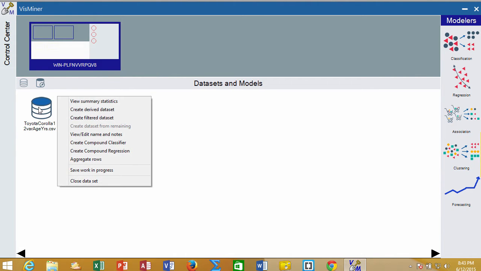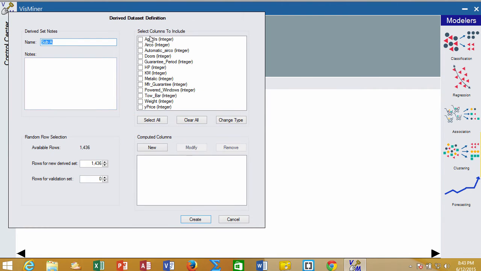So to do this, we right-click on it and we say Create Derived Data Set. This will show us all of the different fields that are available in the data set, and it also lets us name the new model that we're going to create, or the new data partitions. And so I'm just going to call this partition, or part, which is short for partition. And then, we usually select 30 to 40% of the records for validation, and we'll leave the rest of them for the training. So I'm going to select 436 records for validation.